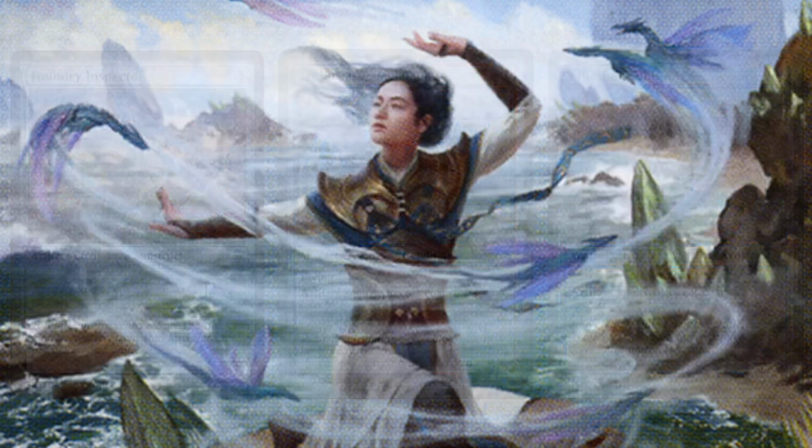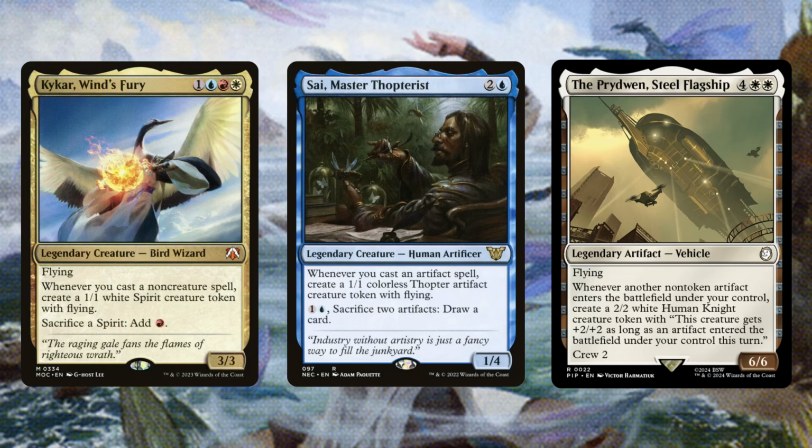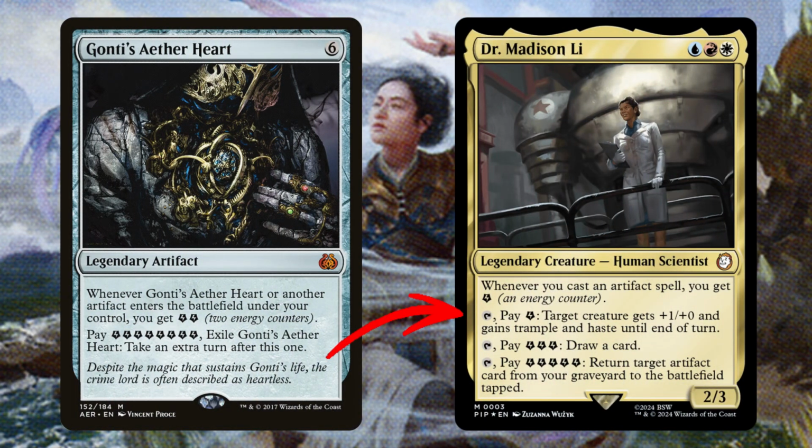Once we've done that, we can use Sensei's Divining Top and the Reality Chip to cast the Sensei's Divining Top from the top of our library, netting us infinite artifact casts and allowing us to draw our entire library. But how does that win us the game? We use Kaikar Wind's Fury, Psymaster Thopterus, or the Steel Flagship to generate a massive unstoppable board state. From there, we can easily activate the Gonti's Aetherheart, take an extra turn, and attack for the win.